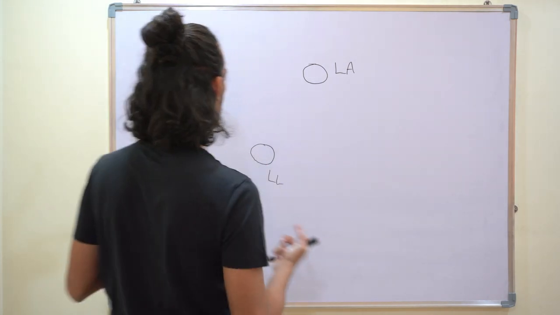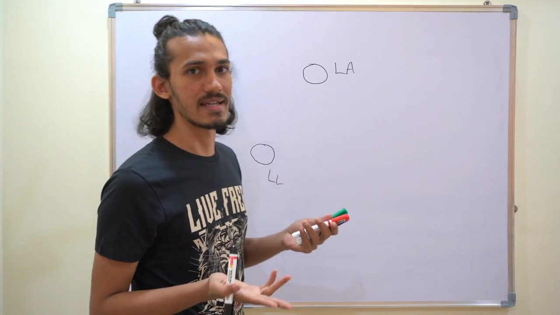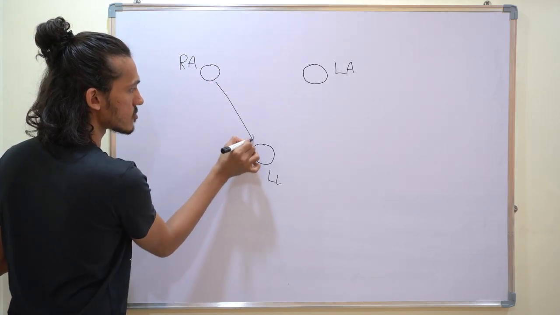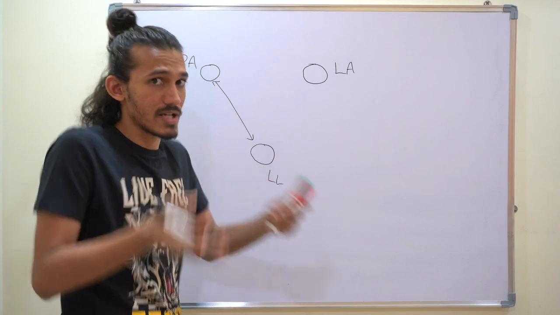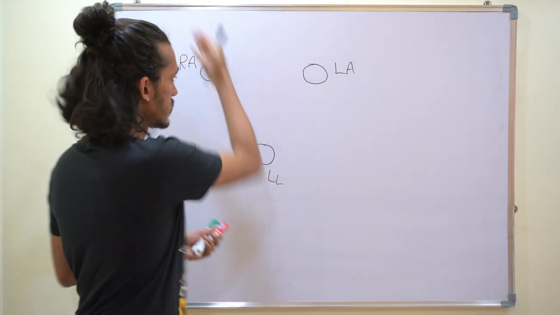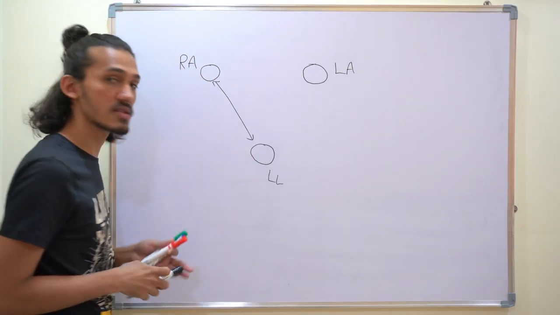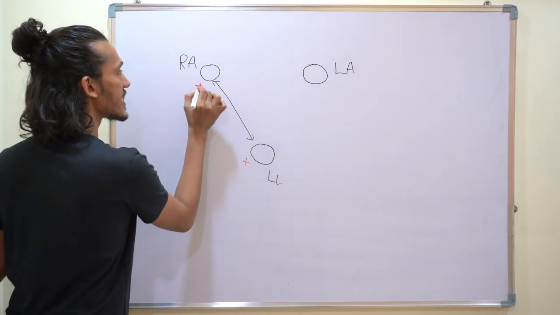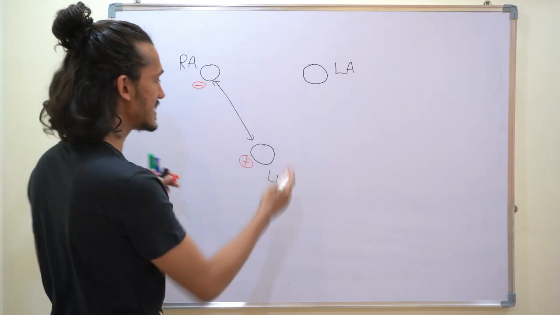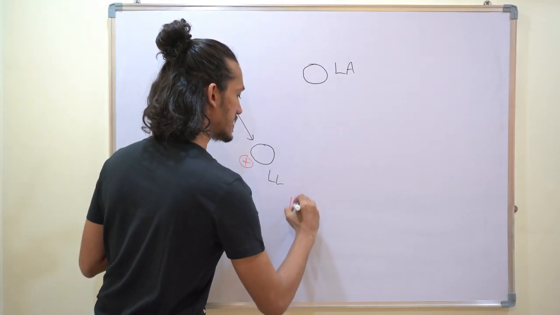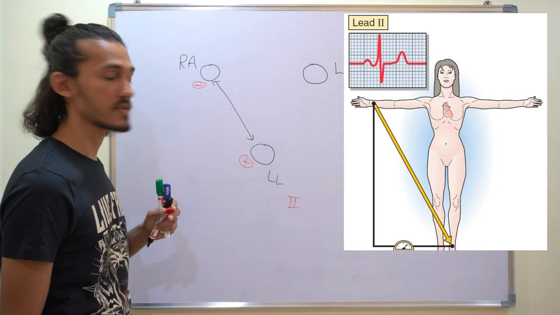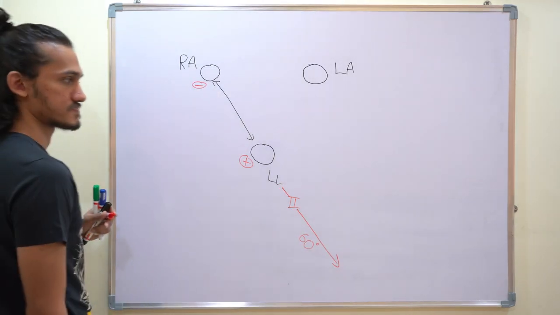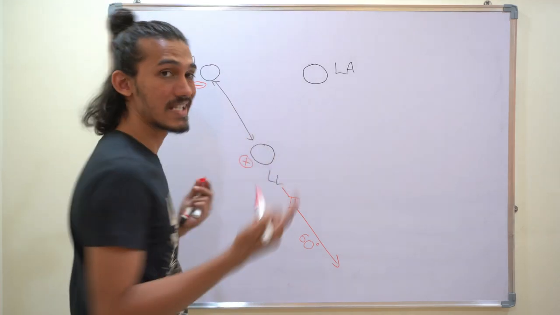So in order to get that, we need the positive terminal always towards whichever direction it is going. When we talk about lead 2 and 3, it will be fairly easier to understand, right? If you're connecting these two together, this is lead 2. You tell me which should be the positive terminal. Because the impulses are going generally in this direction, you'd want this to be the positive terminal. So we keep this as the positive terminal and this as the negative terminal when we're doing lead 2. So this lead 2 would have a general vector direction of 60 degrees, right?